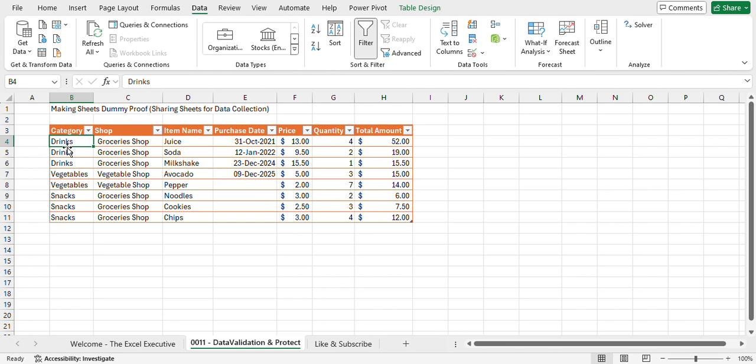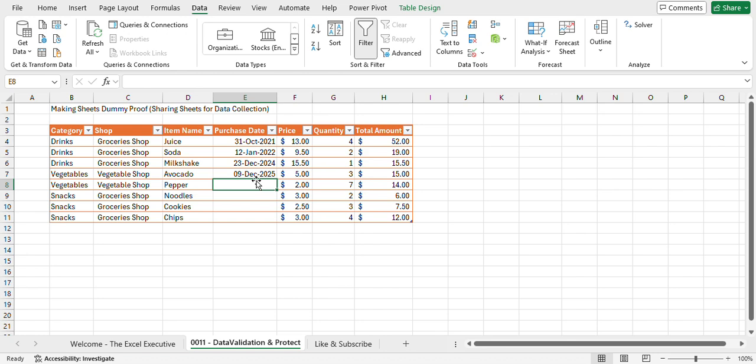So here, instead of giving the person the ability to type whatever they want, I just want a drop-down list so that the person can only select the options that I have provided. This will be applicable for this one, for this one. This column can be open-ended. The person can type in whatever they want.